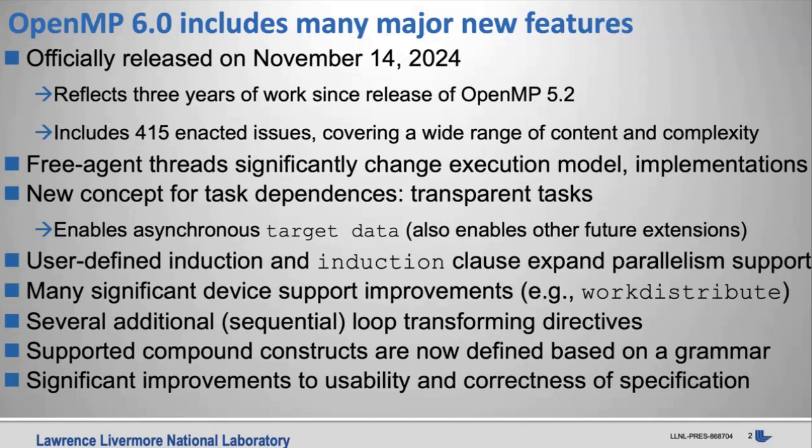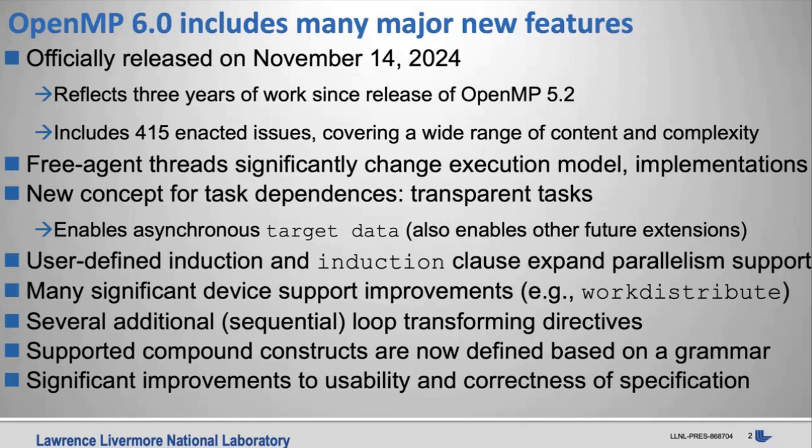The importance of this is that those recurrence relationships can take the form of dependencies across the iterations of the loop, and would normally inhibit parallelization. But because they're very well structured, the compiler can actually exploit that structure to parallelize the loop despite the apparent dependencies across the iterations. We've also made many significant extensions to OpenMP's device support.